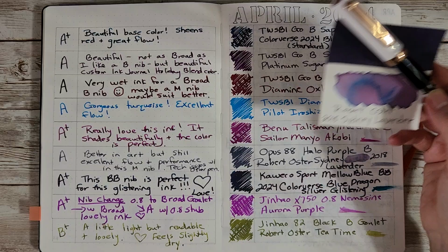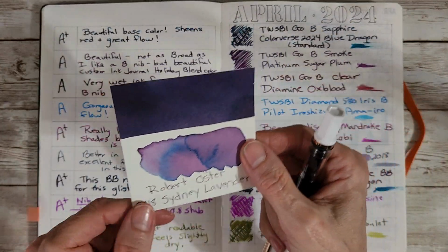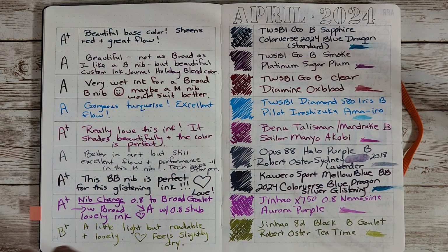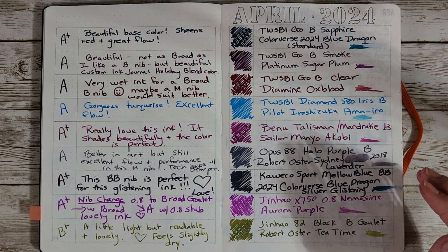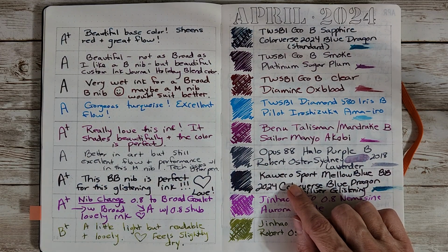When you add water, it's gorgeous. You can see that from the tile. It has all that blue that comes out, and it's just really pretty. So that was my pen change. And then the next one, no, we got one more to go in between.